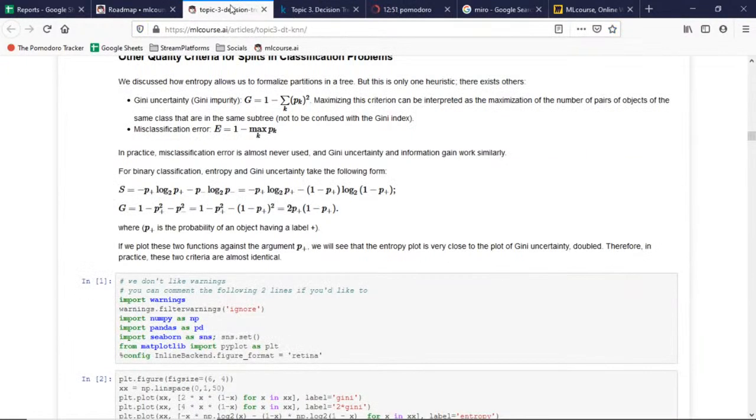Misclassification error, E is equal to 1 minus max p_k. So we calculate all probabilities, find the maximum value from them and choose it.